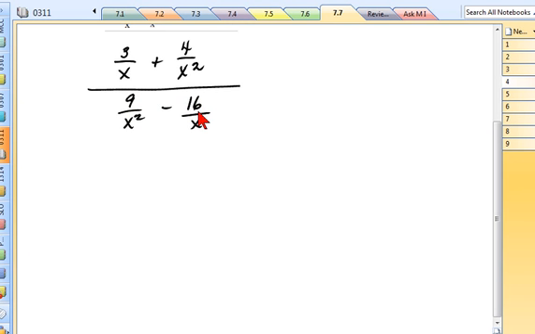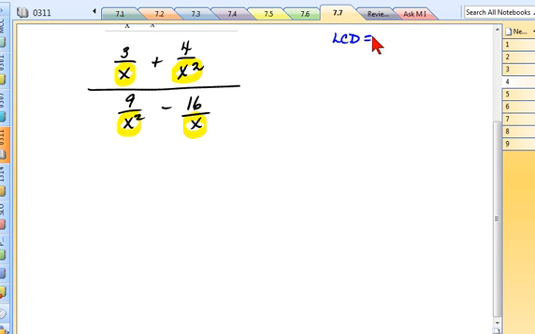What we're going to do, I want to do things that only change the look of this, but don't change its value. All right. What I'm going to do is multiply it by the number 1. Do you agree that the number 1 can take a lot of different forms? 5 over 5, 9 over 9, x squared over x squared. There's a lot of ways to write the number 1. What you're going to do, I hope, is find the least common denominator for all of the denominators that you see. What is the LCD?